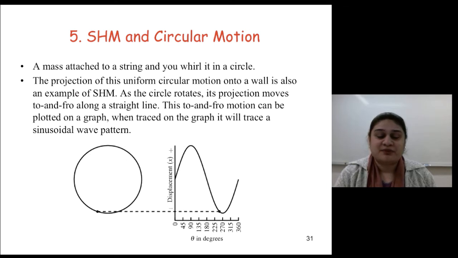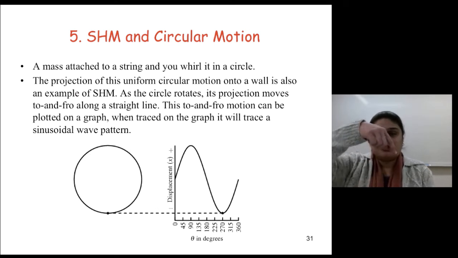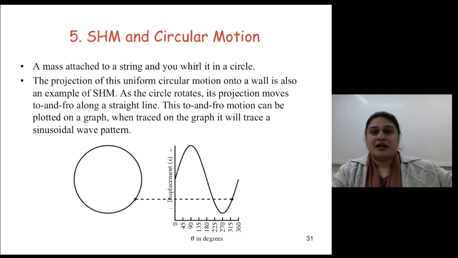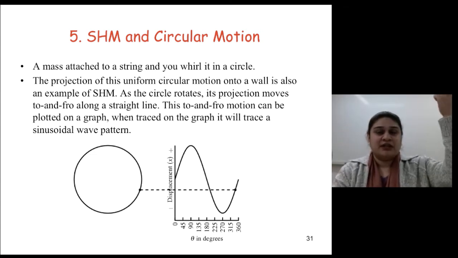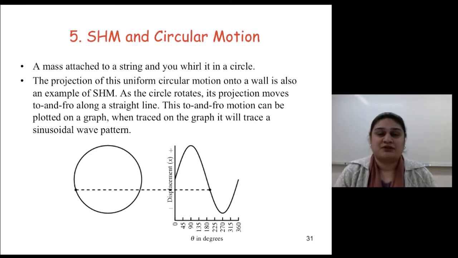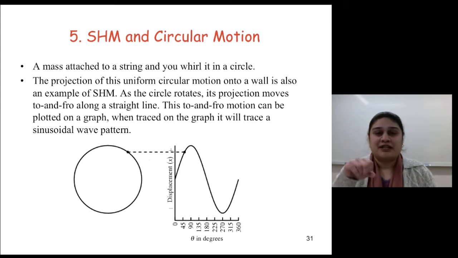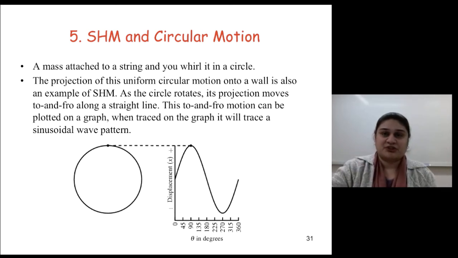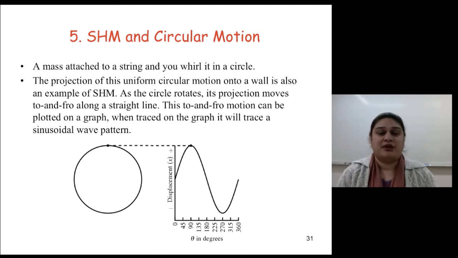Another way you can form simple harmonic motion is, instead of the pendulum swaying this way, you could also hold a string and twirl it around and around, and that will also be simple harmonic motion. For example, if you have a light on the top, take your hand and move it in a circular motion. What you will observe is that the shadow of your hand is actually undergoing simple harmonic motion.